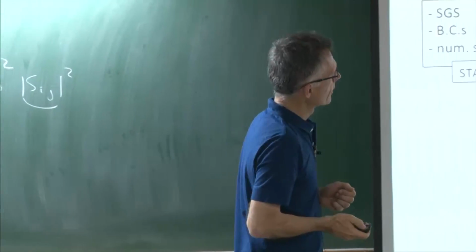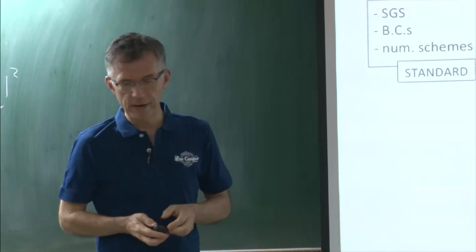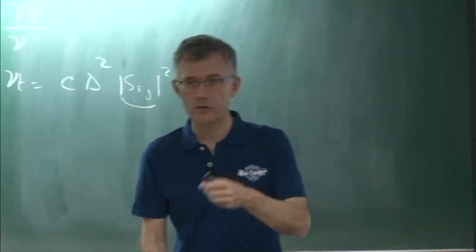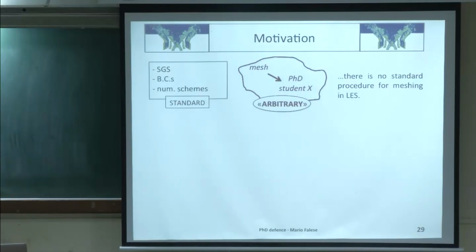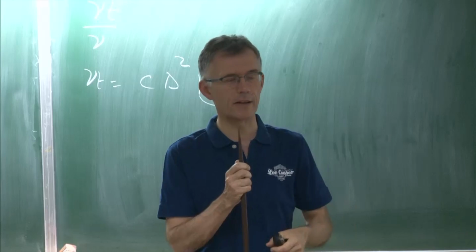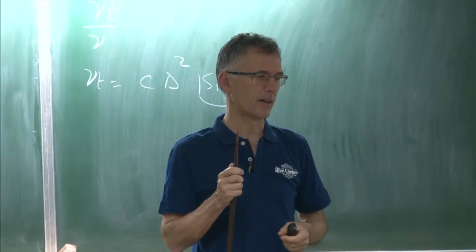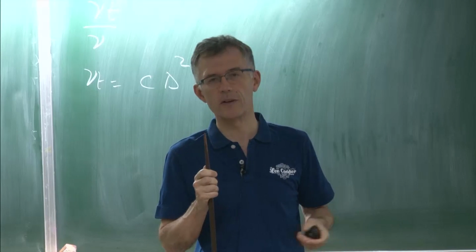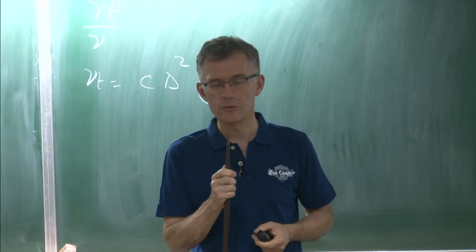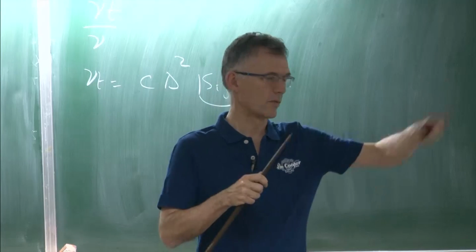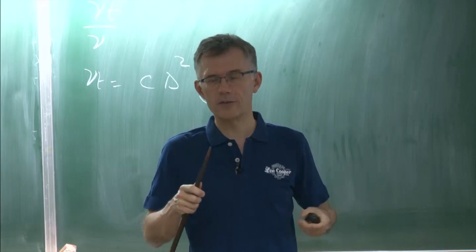So let me just explain how these things are done today. And I've seen actually some of you doing these things. And it is true that you meet someone and the guy is telling you, I'm using this code with this subgrid scale model and it's not working. And then you have to say, okay, this is not really important. The problem is which mesh do you use? Well, the mesh, it's this mesh, and he doesn't really care how the mesh was done.